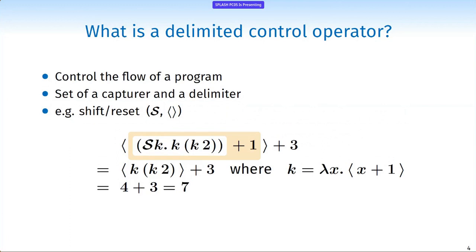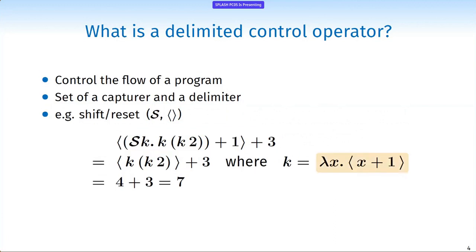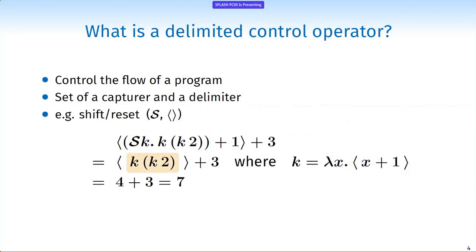So you can use shift and reset like in this example below. When we evaluate this equation, shift is going to capture the context up to the surrounding reset operator. Then shift is going to reify the captured context into a function form and bind it to a variable k. Then we can proceed to evaluate the body of the shift operator. Here we use k two times, so the answer becomes 2 plus 1 plus 1 plus 3, which is 7.